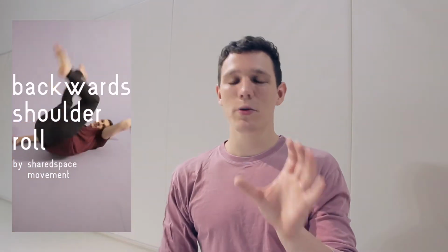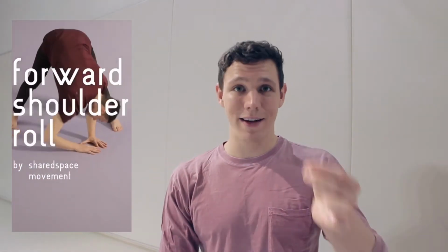Second roll, very common roll, is the shoulder roll. I usually don't start there because the shoulder roll is fairly advanced. Anyone who does parkour and uses shoulder rolls on concrete knows you can almost never be too good at rolling well in the shoulder roll.